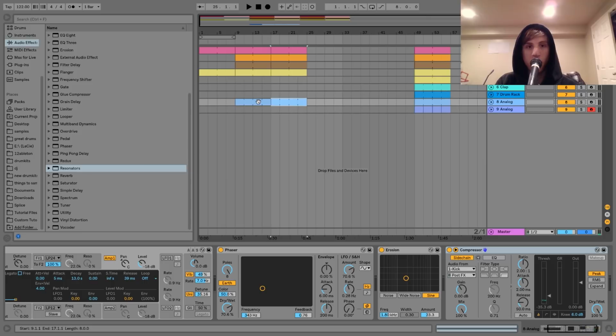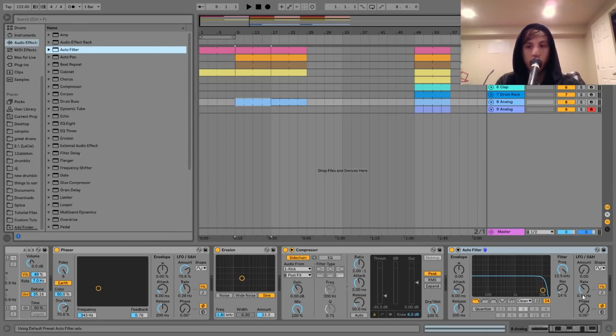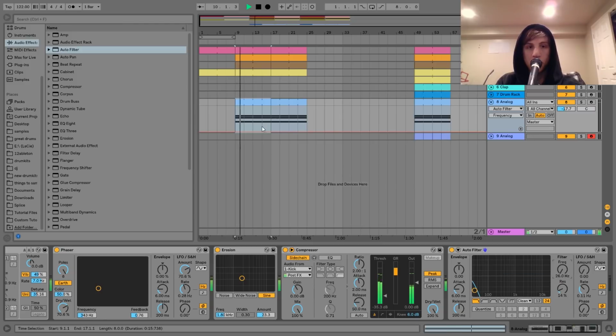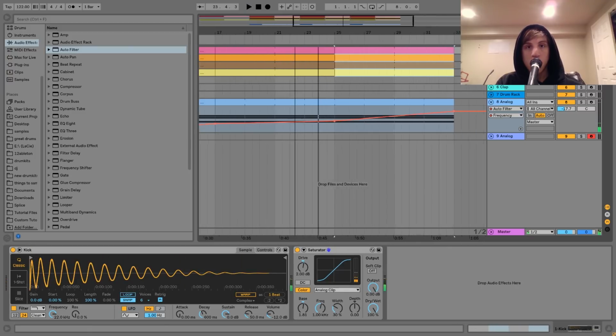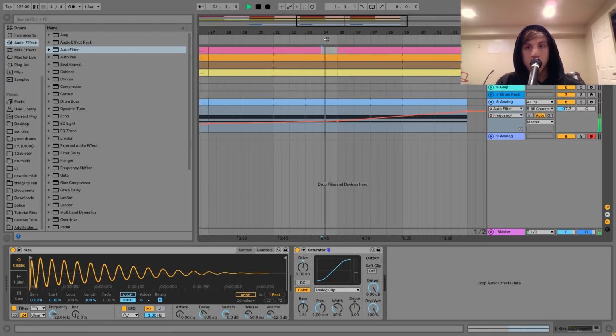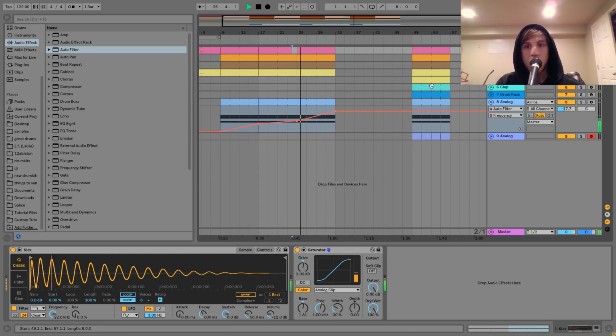And then what I'm also going to do during this part is we're going to have the chord start coming up. So we're just going to get an auto filter on that. And then you can see I'm slowly automating it to come up. But we want to make the automation even slower. And there we go.